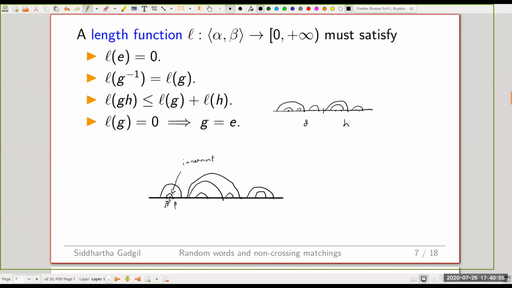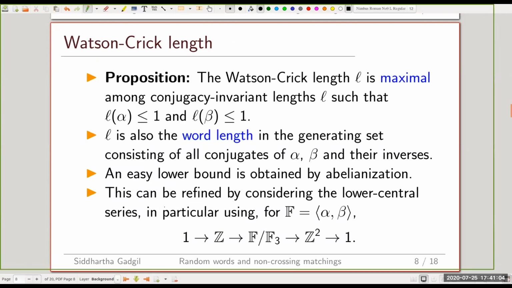Yeah. Okay. So to go on, we know this is a length function. In particular, if the length is trivial, it's a trivial word in the free group. And my next slide is a bit of a digression. This is what I did many years ago. So what I call Watson-Crick length has some very attractive properties. I defined it explicitly with non-crossing matching, but here are two algebraic definitions of it. So we started with RNA, we went to combinatorics and geometry. Now we are going to actual algebra.